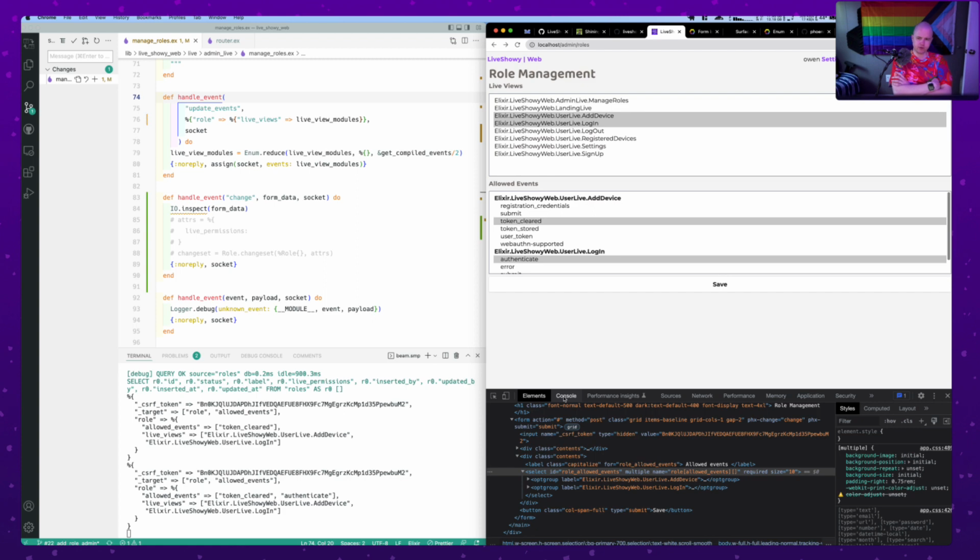Then whenever the form changes, filter out any live views that don't have any selected events. That wouldn't work, because there are some cases where I want the live view to render even if you can't perform any of the events in the live view.